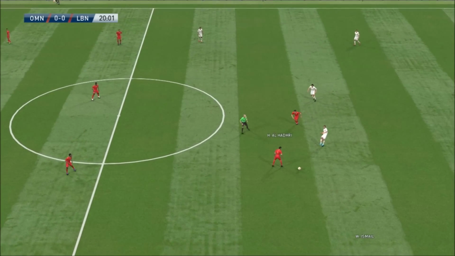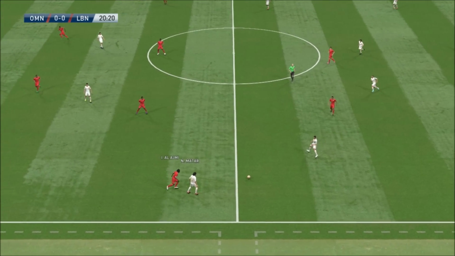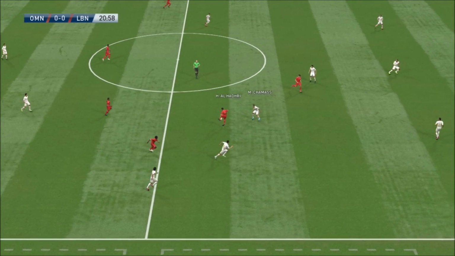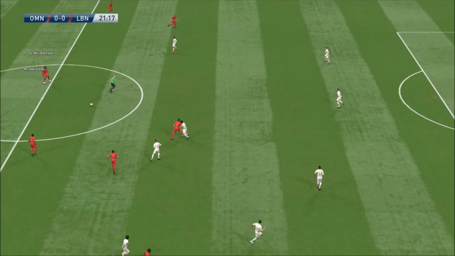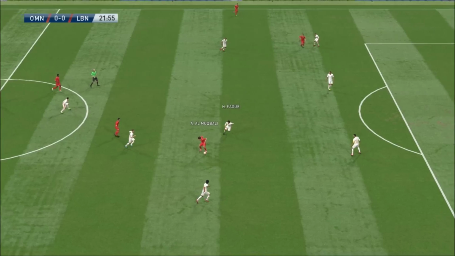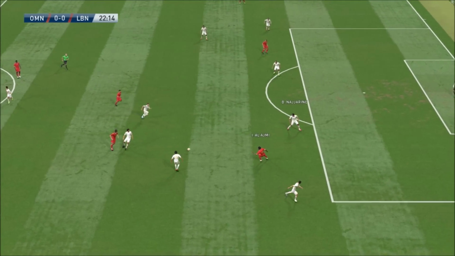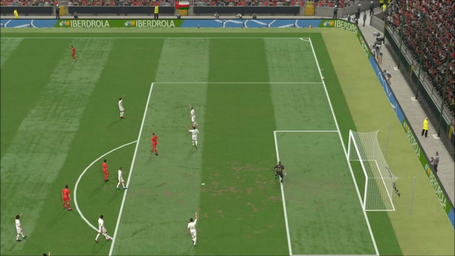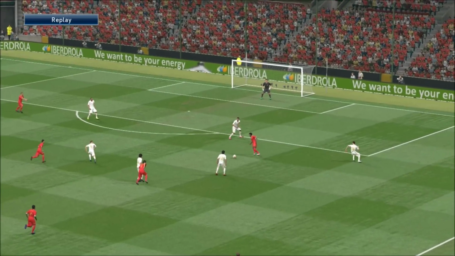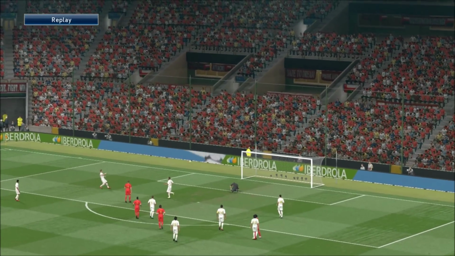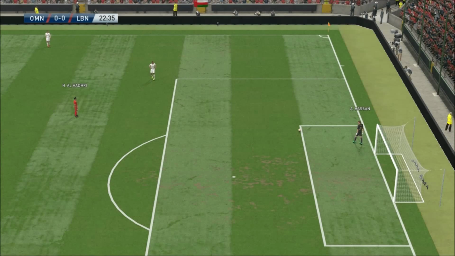Of course the third place playoff will be played here in Newcastle as well, and the final is gonna be played in Sydney. The third place playoff will be on the 30th of January, and on the 31st is the final. Now the shot on goal from Al Muqbali. No, Al Ajmi, but the ball goes wide, out of play for a goal kick.